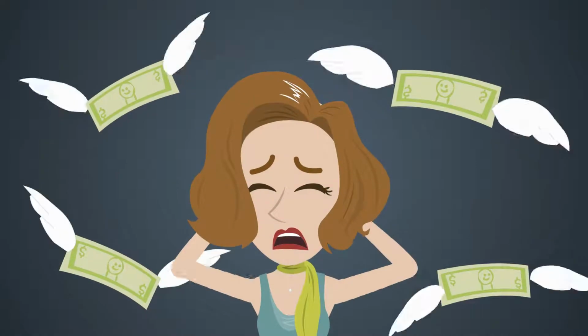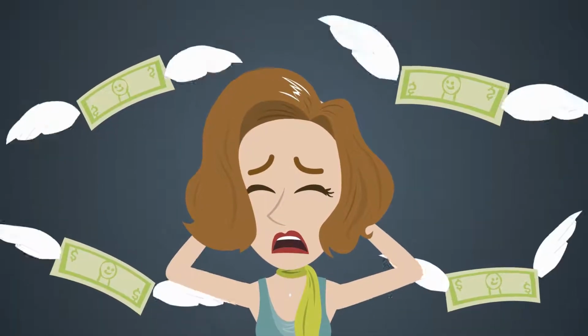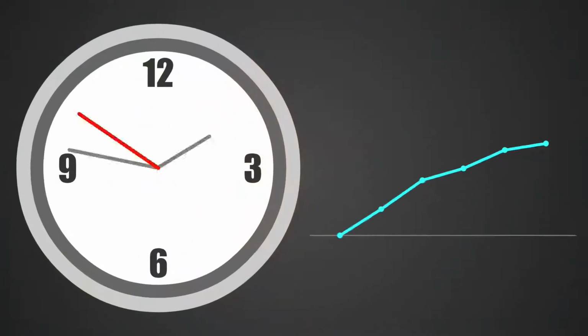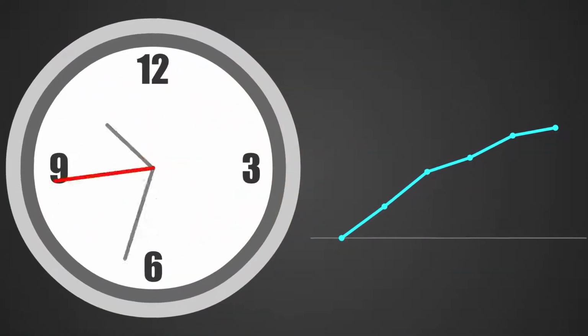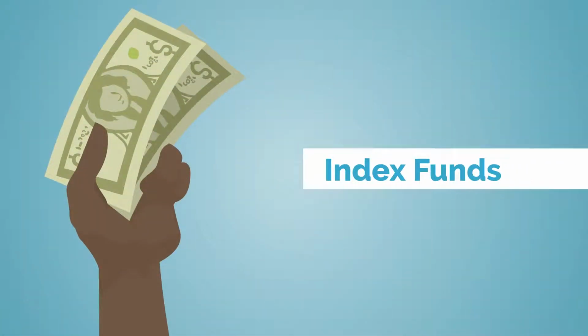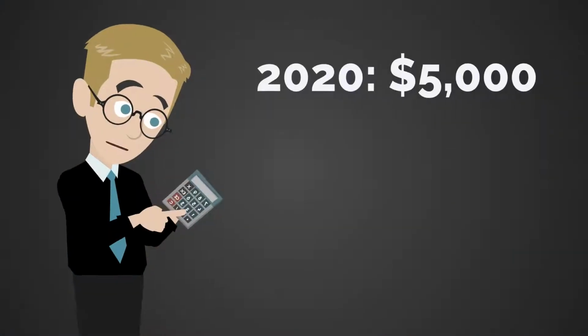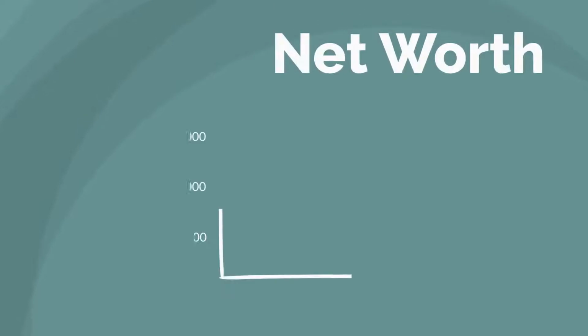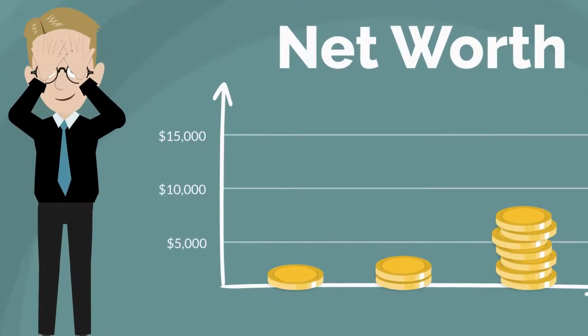The thing most of us probably struggle with is the feeling that our finances aren't improving at all. It feels like time is flying, yet our investments aren't increasing fast enough. You are still living in the same house, driving the same car, and investing the same amount each month in index funds. But when you calculate your net worth, you might see that it has actually increased a lot in the past couple of years. You just don't notice the growth because you aren't keeping track of it.